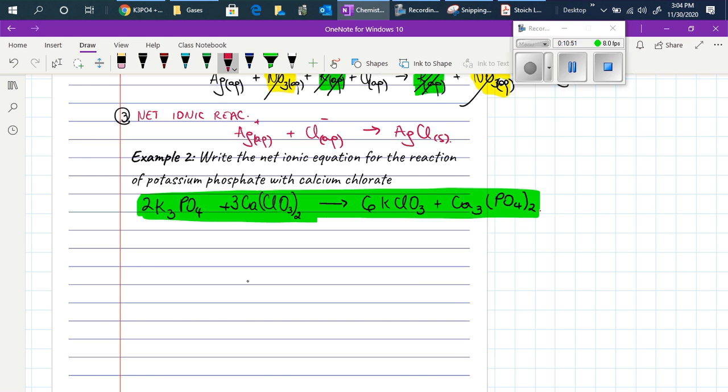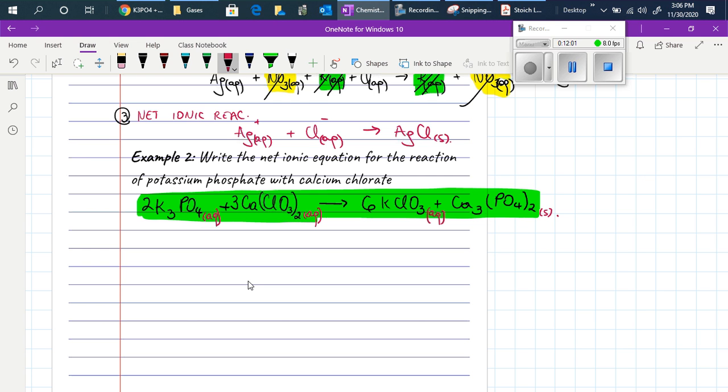For potassium phosphate, whatever is in group 1 plus NH4+ is soluble. Potassium is in group 1, so this will be aqueous. Then we have ClO3-, chlorate, which is in the second column of the solubility table on page 6 of your data booklet. It is mostly soluble beside RbClO4 and so on. Since this is not in the third row of your table, this is aqueous as well. And ClO3- is the same deal; it is mostly soluble, so this is aqueous. Then PO4 with group 1 plus NH4+ is soluble, but for most others it is not soluble.